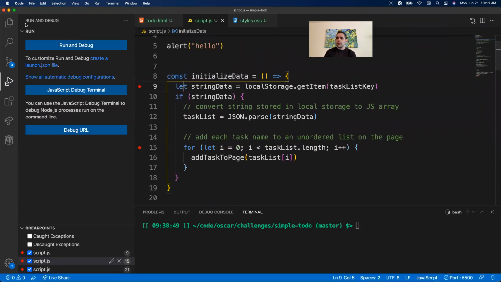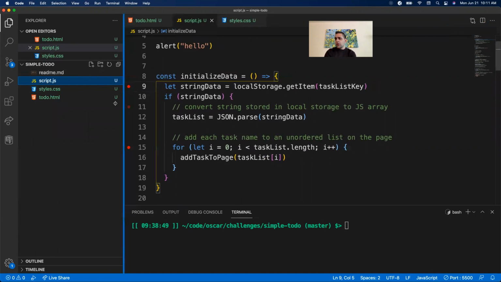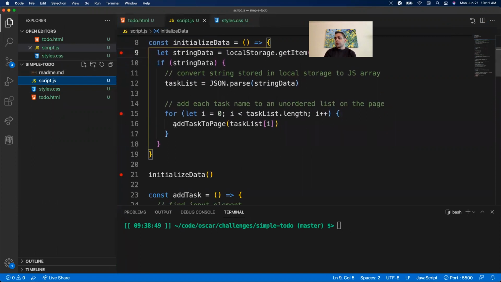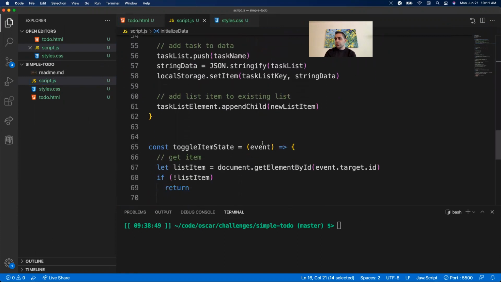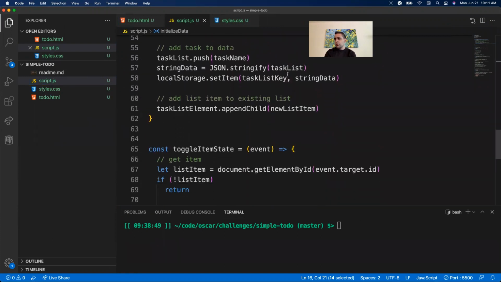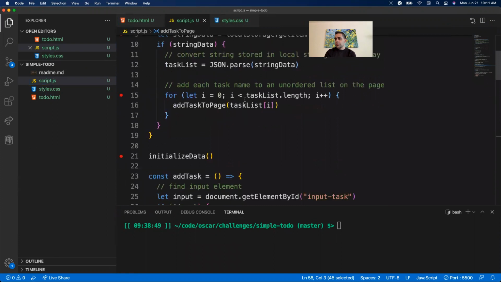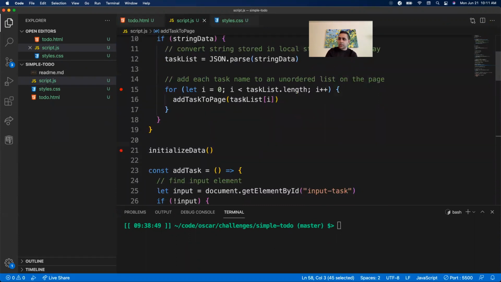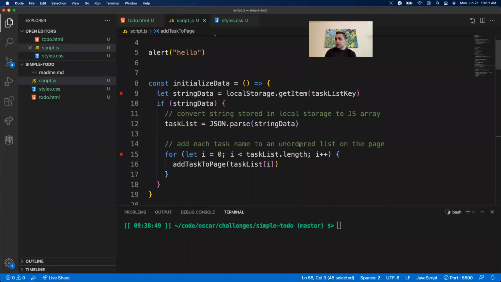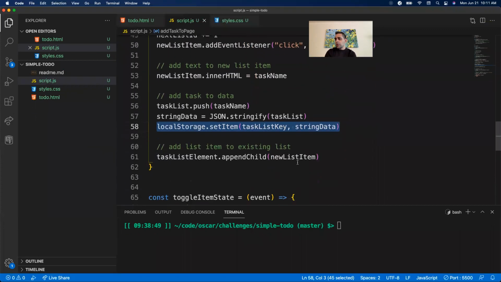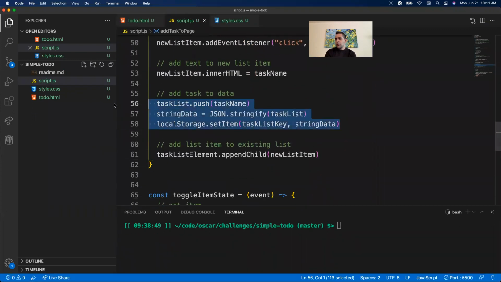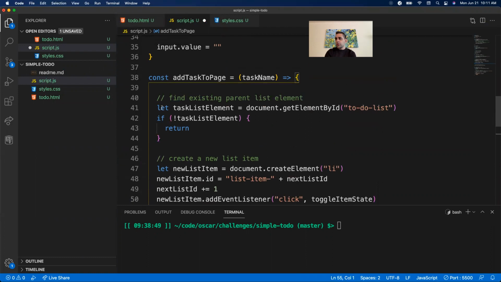It's definitely not obvious, and obviously I've been coding kind of quickly. So the problem here is I'm calling add task to page, which is actually updating my local storage again. So I'm calling set item on it. So it updates local storage. So that's probably not ideal. Since I'm reading from local storage, I need to add back to it. So I probably need to control that in some manner. Maybe I could take this and put that in my previous method.